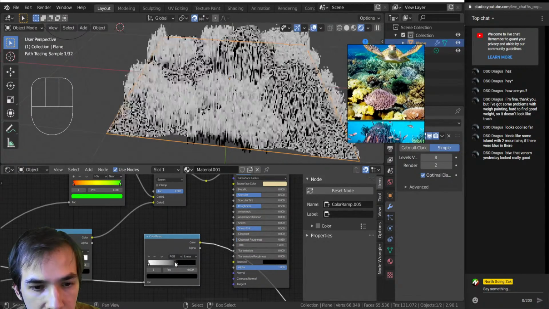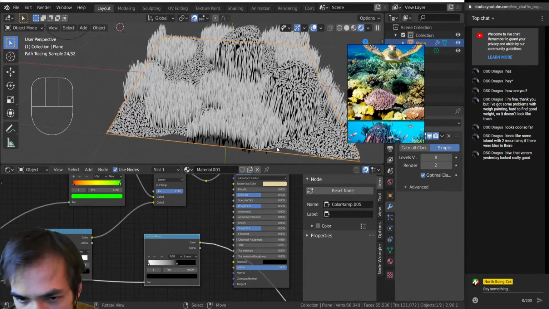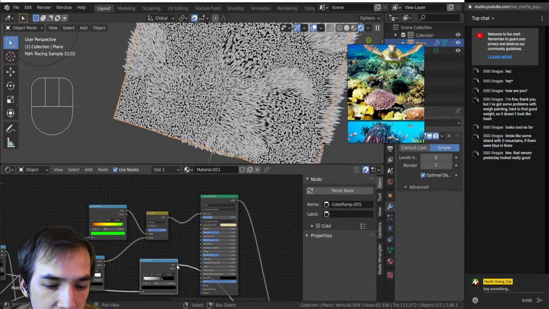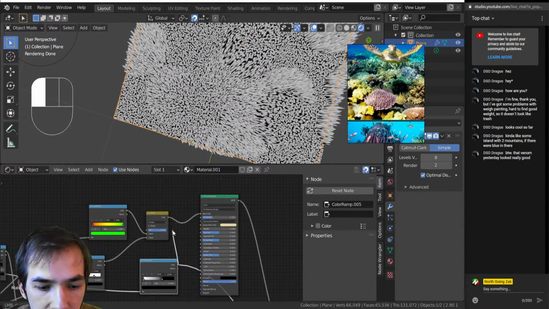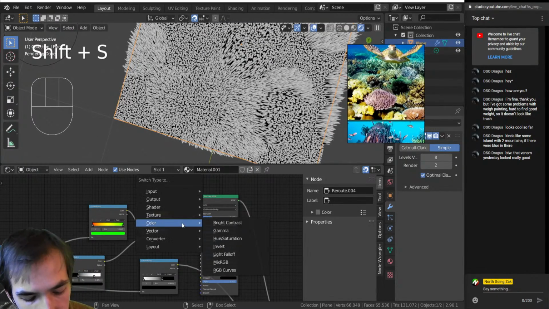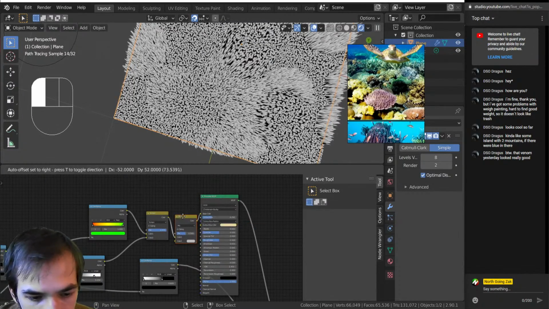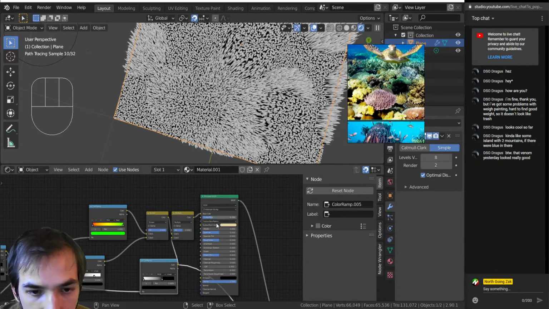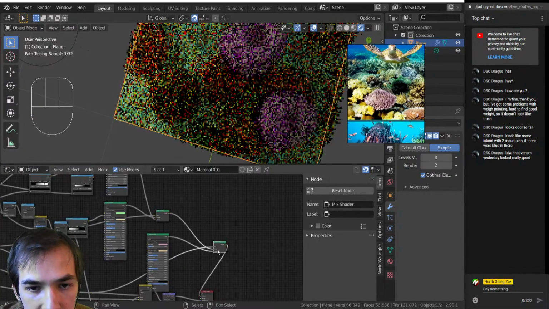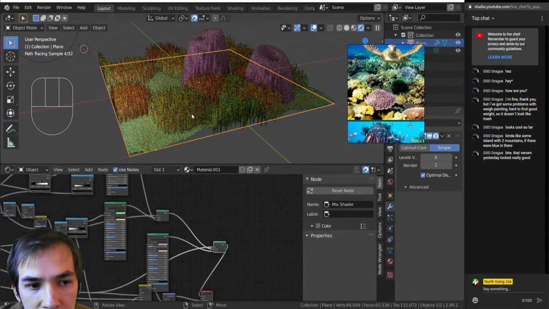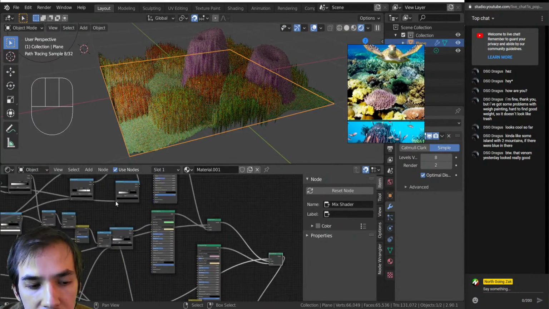So it's kind of creating what you call ambient occlusion in there, you know, darkness in the under parts and the crevices. If I Shift S this, mix shader, multiply, we're going to get darkness in there. It's not so effective, right?